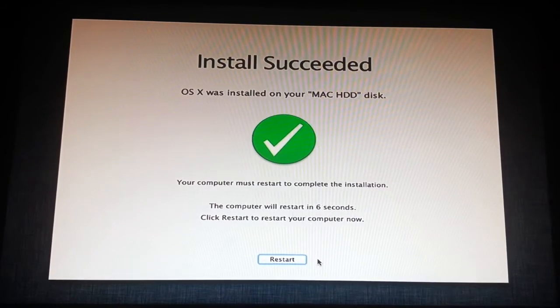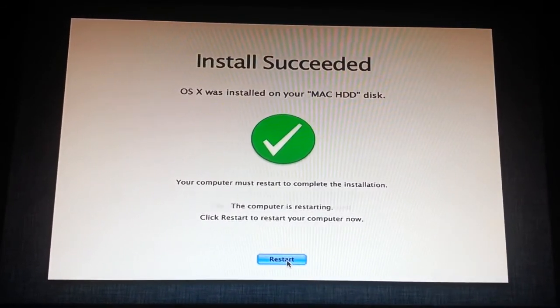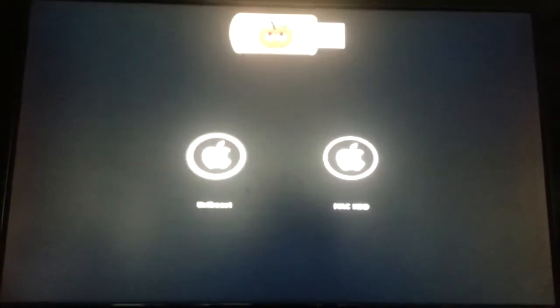Alright guys, as you can see, install succeeded, so that means we're done. We just click restart, and you want to again tap the key to get into your boot selection. So I'm tapping F12. The minute you hit restart, you just start tapping it. Then you want to go back into your USB drive. So USB flash memory, that's mine. I'll just click enter.